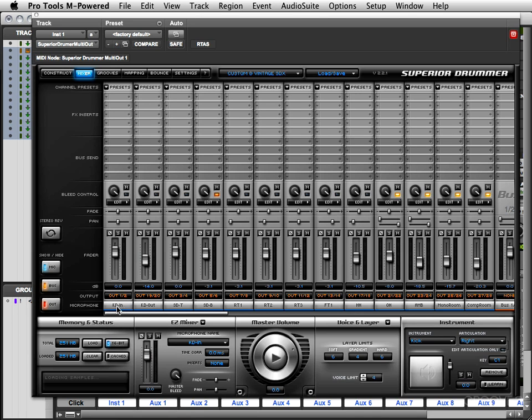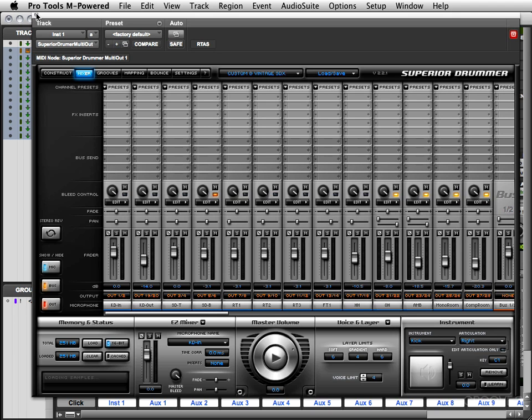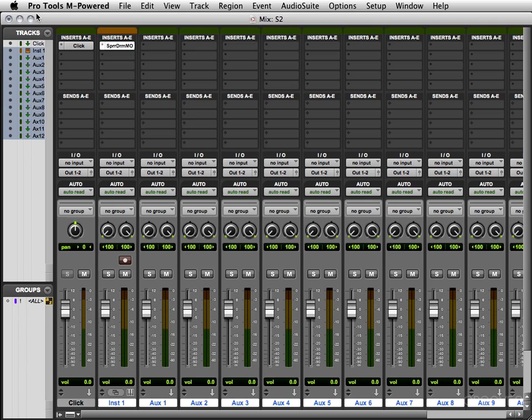Now if you look, you'll see our kick drum is going out to 1-2 and 19-20. Snare drum top is 3-4, bottom 5-6, tom 7-8, tom 9-10, 11-12, 13-14, so forth and so on, okay? They got a lot of creative routing going on with this particular kit, and that's cool. So now what I'm going to do is close the interface, and we're going to start routing everything like it should be.